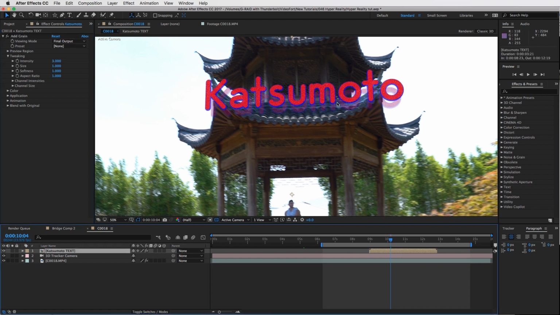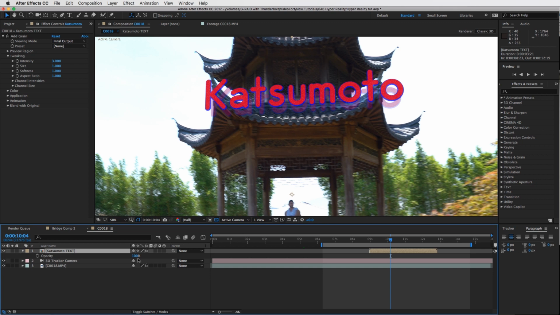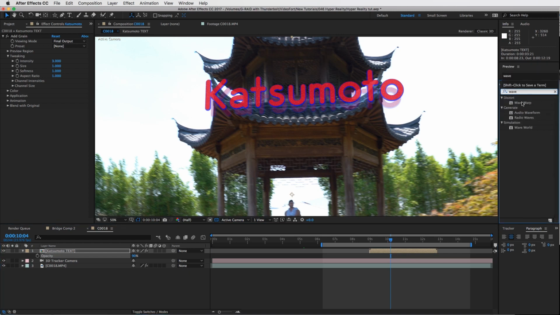And then also another thing you can do is drop the opacity for these layers, because in an augmented reality scene, I wouldn't think that everything is 100% opaque, right? So yeah, I'll just drop it down to like 90%. That's good enough. And okay, what else could we add to it? Maybe add a wave warp.